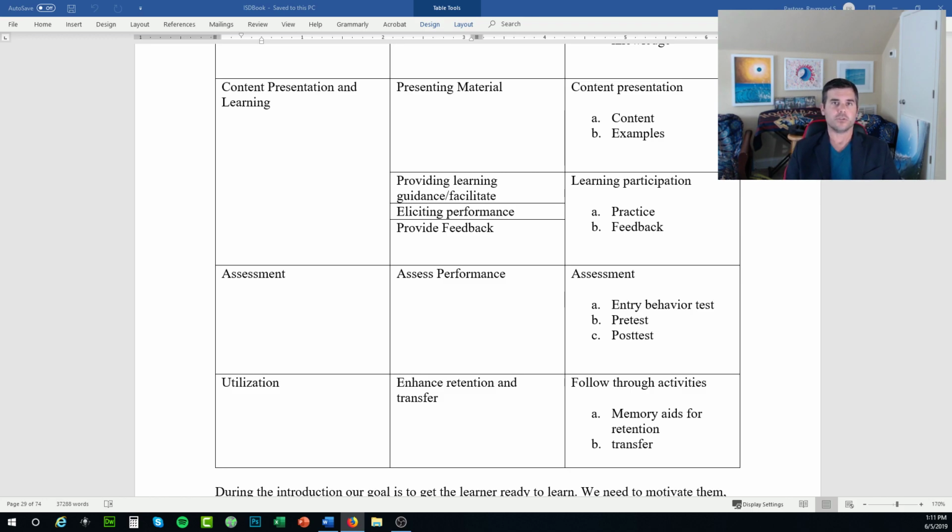So what do we do during content with learning? This is where we actually present the material, and this is where they learn. There's going to be feedback. We might have them doing various activities. There's going to be lots of formative type assessments like homework, question and answer, reflection, discussion. So the next part of an organizational strategy for content is the learning piece.